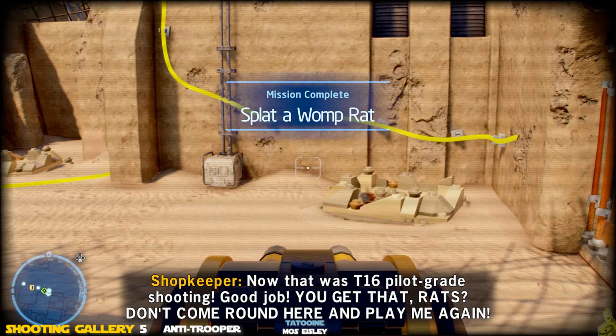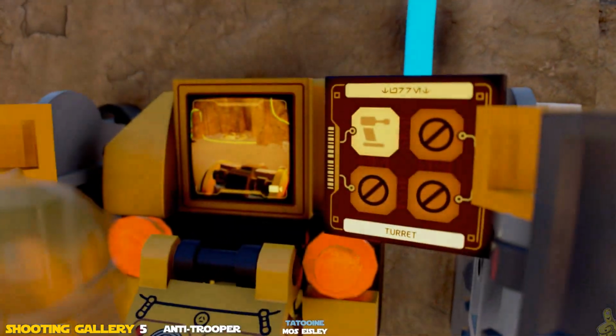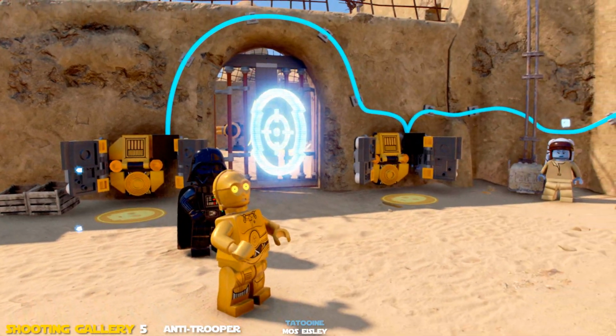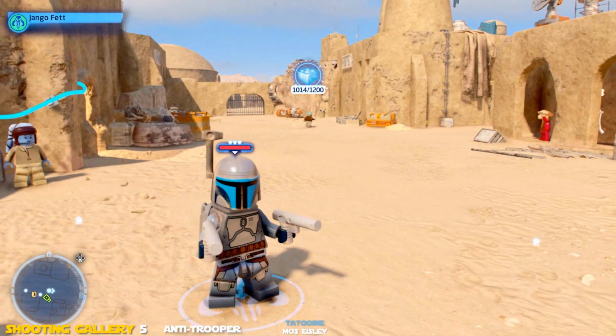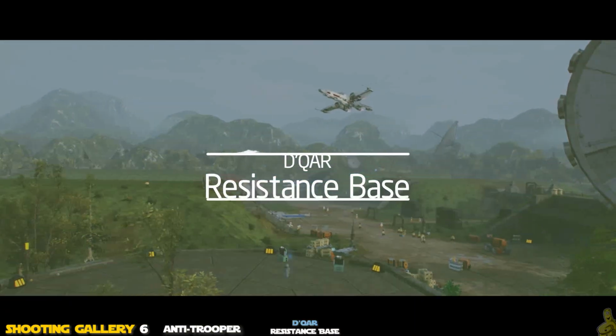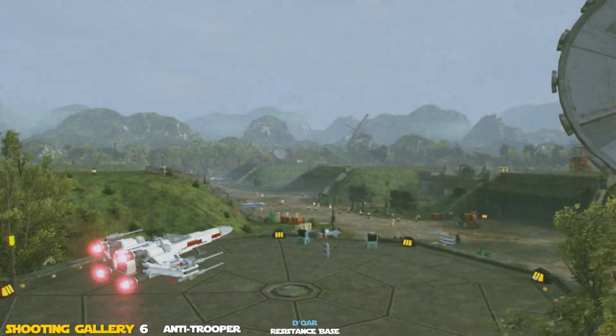Next up, we're actually going to take a little journey over to Dakar. That's right. We're going to go check out Resistance Base. Let's see here. We're going to get a reward first. Yep, we get that Kyber brick. Okay, so it was a Kyber brick. I thought we were getting a character token for that. I guess I mislabeled or maybe I just misread the map there.